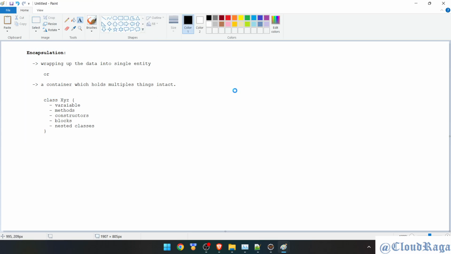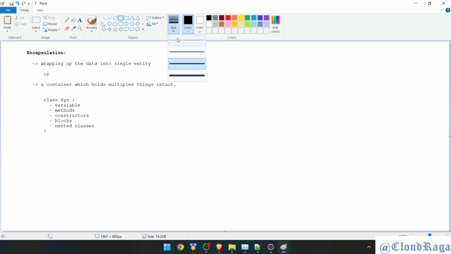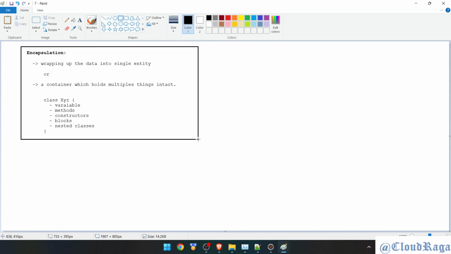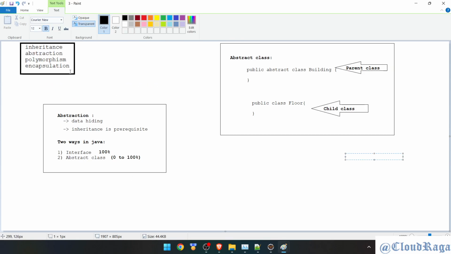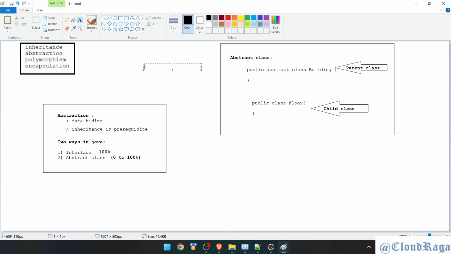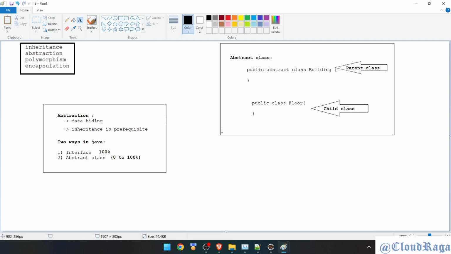So for encapsulation, I don't have to create any new or unique example or put up some new term in front of you guys to make you understand, okay, this is encapsulation. No, not required at all. If you understood how to create a Java class and put things inside it, we are done with encapsulation. So I always keep it at the end, so it will be easy to understand that whatever pressure you have on your head should come from these three topics: inheritance, abstraction, polymorphism. Encapsulation is quite simple if you understood the three concepts. So we actually achieved encapsulation, and that's it for the object-oriented programming concepts.